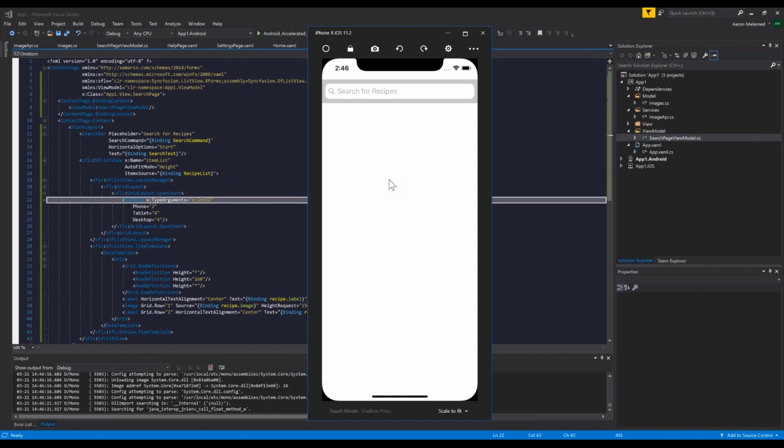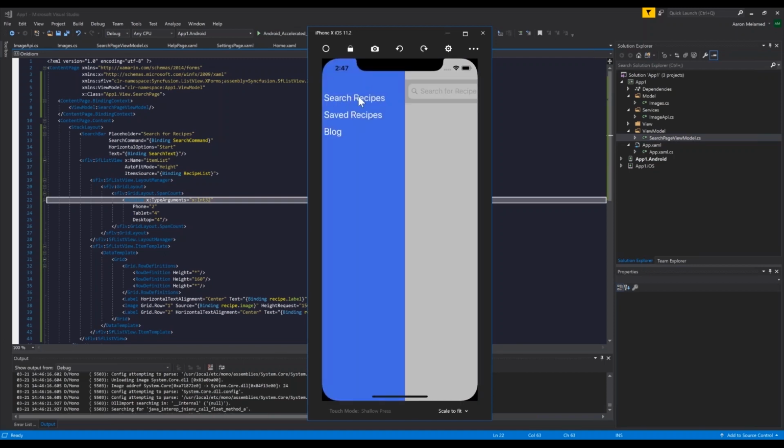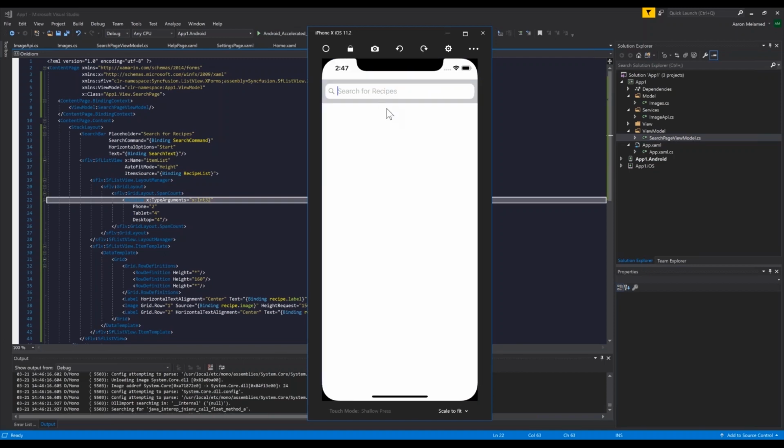So one of the first things you'll notice here is that my home page is not just a blank page like it has been before. I actually do start on the search page, unlike before where I had to go here and first click on search. Now, the other thing to notice is that now that we're in iOS, we're using an iOS native search bar since we are using Xamarin.Forms. So I'll do a search for, let's say, steak.